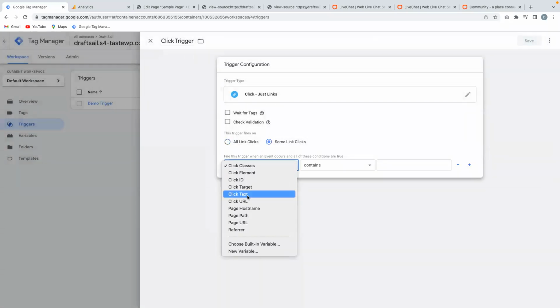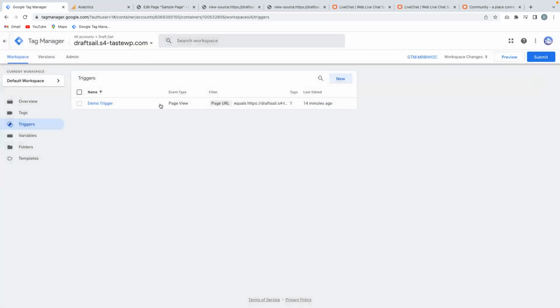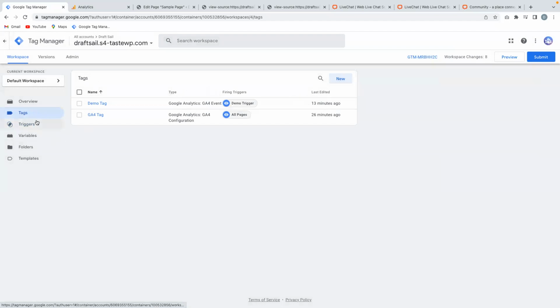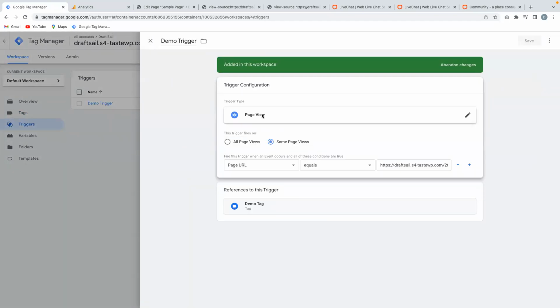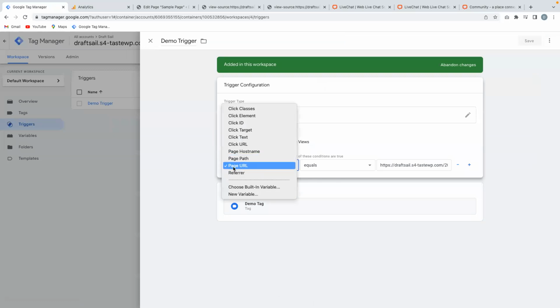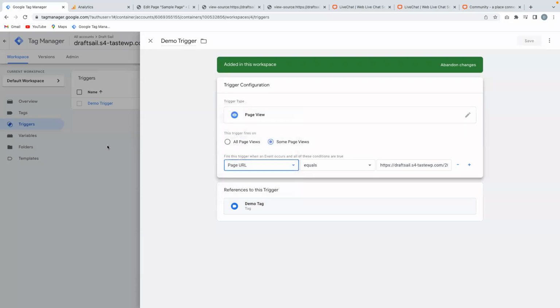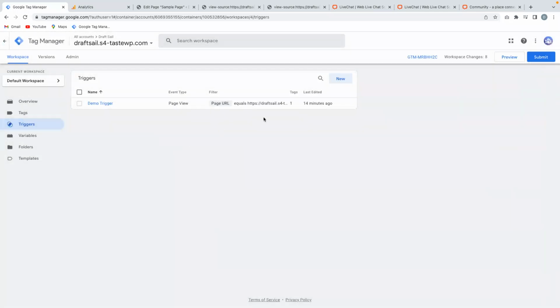Before that, if you go to your demo, it was only showing you page URL, page path, page hostname, and referrer. Now it's also showing click as variables. Now you can see the difference of what we did.